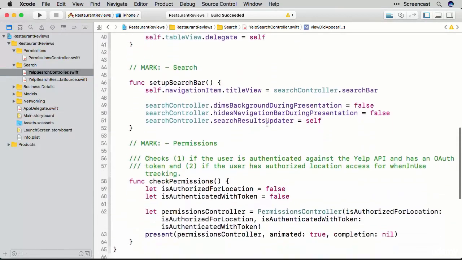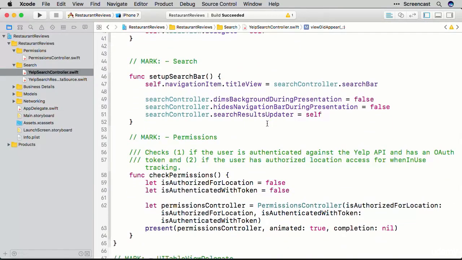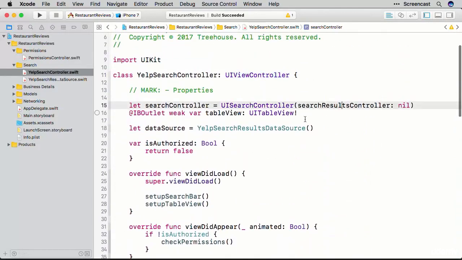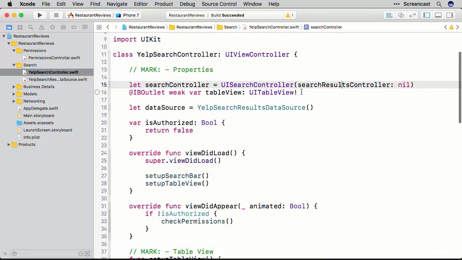Now, the rest of the view controller in here is just some bare bones setup. We're going to use a search bar in a search controller, and then a table view to display the search results. However, we're not using a table view controller like we do usually. Instead, if you go up to the top, you'll see that this is a plain old view controller, and we have a table view as an outlet, so as a stored property. This table view is added as an instance as a sub-view to the view controller's main view.